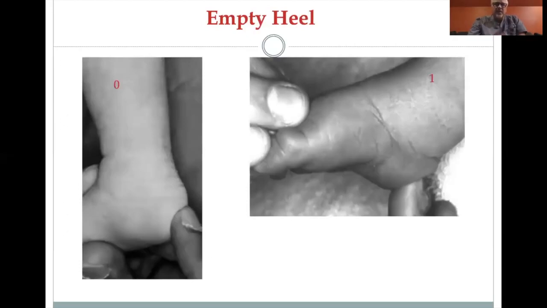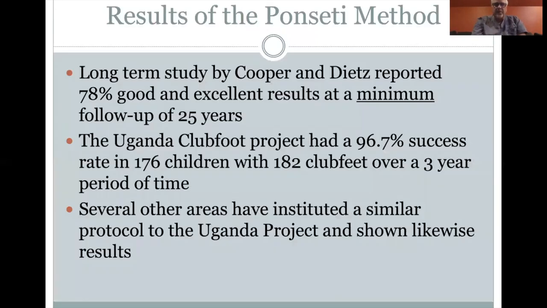And then the empty heel. The empty heel is either a 0 or a 1. The empty heel is best described by touching your chin or your nose. So a 0 is your nose. It's kind of squishy and soft. If you touch your chin, that's a 1. So you can feel a little more firmness. What you're doing is feeling the calcaneus instead of the calcaneal fat pad, because the heel is more inverted in the 0 position. So it's going to be a little squishy, like pushing against your nose, versus a 1, which is like pushing against your chin.